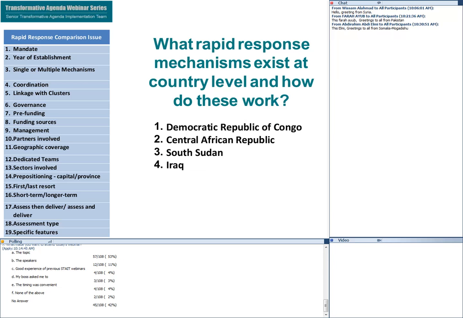Thanks, Sylvia. I've been taking note while you were talking, and from what I can see, there are really six steps, if I could summarize, for colleagues in all of our operations. One is the pre-financing. So make sure that you have the money in place. Talk to your donors, explain the vulnerability of the situation to be able to respond very quickly, and make sure you have some money in place.